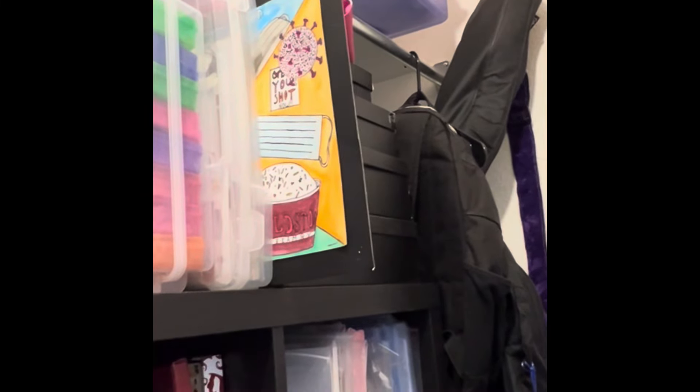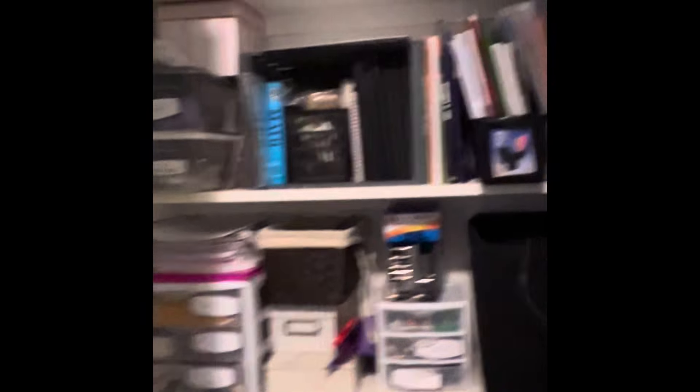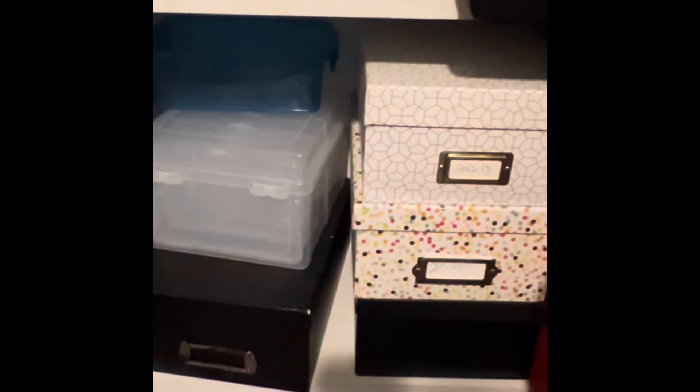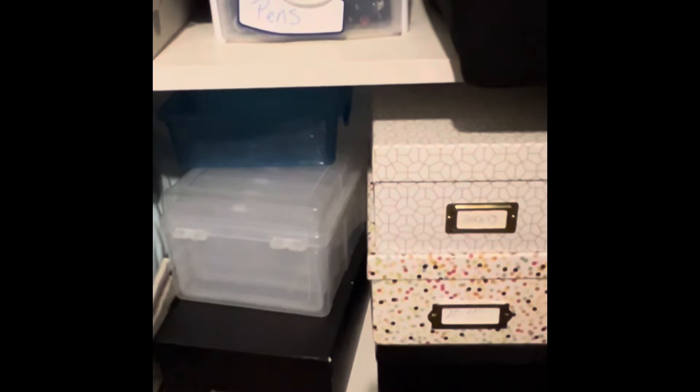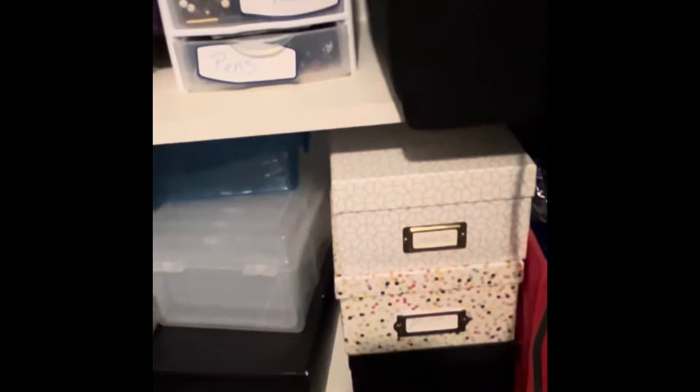That's pretty much this whole closet. I really need everything out in my space where I can see it. Now I'm going to walk to the other area and show you how I store photos that are already scrapped. Here we are in the hall closet — I have a 12-foot ceiling so it's very echoey. This is Jilly's door — she's a teenager, right? When I open this closet, don't look at it — it is a disaster. On the very top I technically have crafty storage: a cube full of containers.